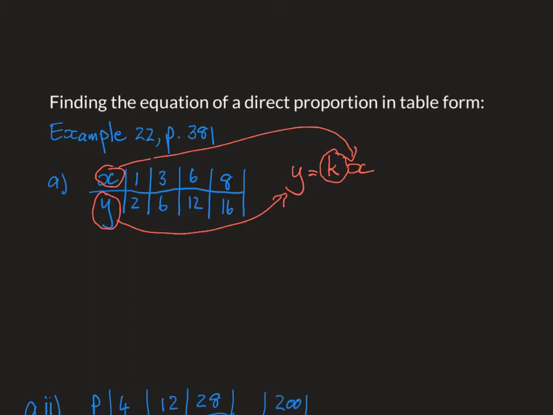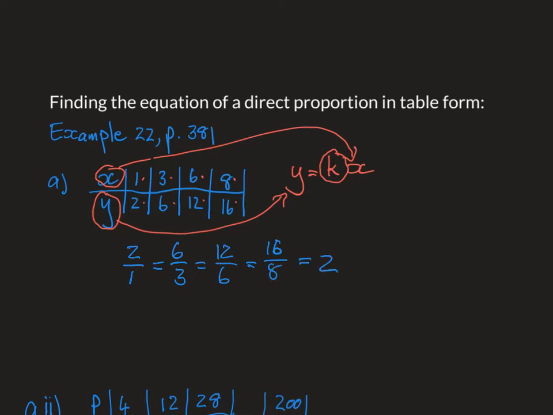And it should be fairly clear in this case that if we times 1 with 2, we're going to get 2. If we times 3 with 2, we're going to get 6. 6 times 2 is 12, and 8 times 2 is 16. The way we could show that mathematically is simply dividing each bottom value by each top value and showing that we get the same answer. Like 2 divided by 1 we know is 2, that's the same as 6 divided by 3, which is also 2, same as 12 divided by 6, which is also 2, same as 16 divided by 8, which is all equal to 2.